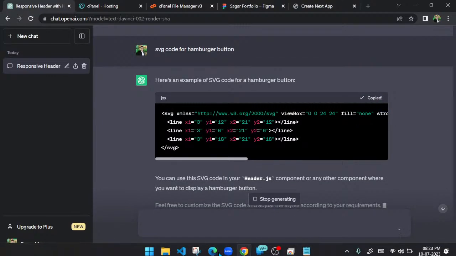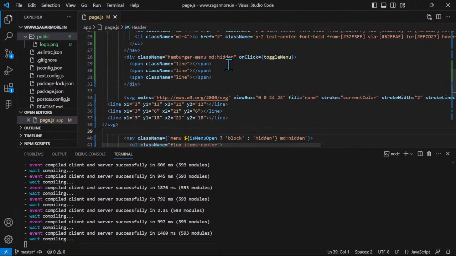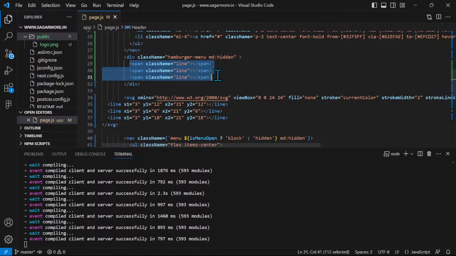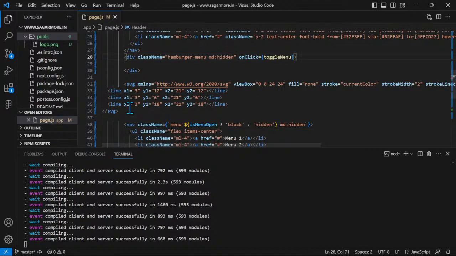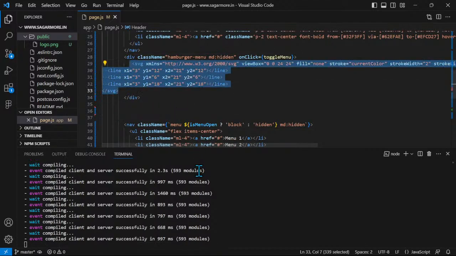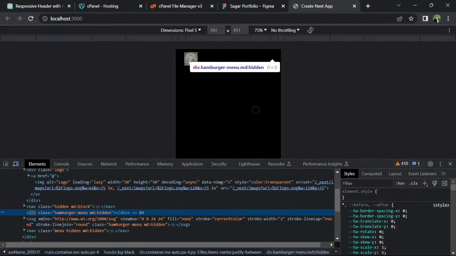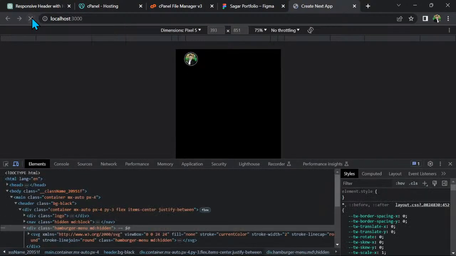So let's copy it first and see the output. So this is hamburger. On click is here. Okay. And instead of these lines, I think it can go here only, but this SVG can go inside this. Let's see the output first. I don't see the hamburger here.